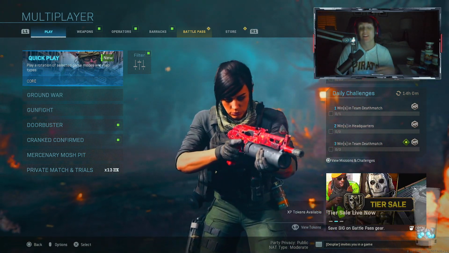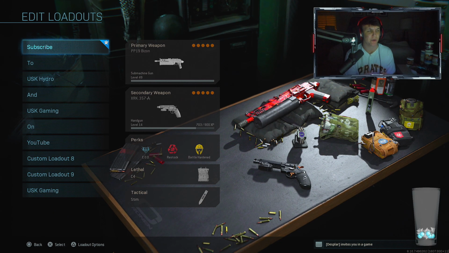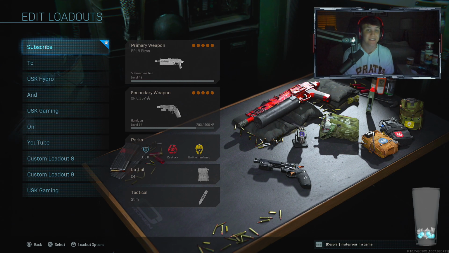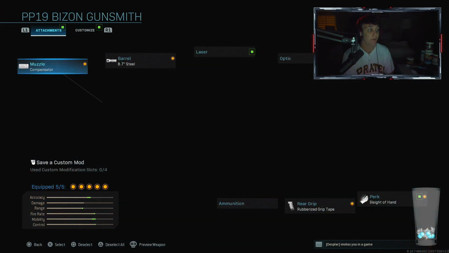Alright, so pretty much with that out of the way, let's jump into the class setups. For my first element, we got the PP19 Bison. If you guys watched my previous video on this, I think I uploaded it a few days ago, but actually I changed up my class setup. I changed one attachment on here, man. I definitely think that you guys should try running it.